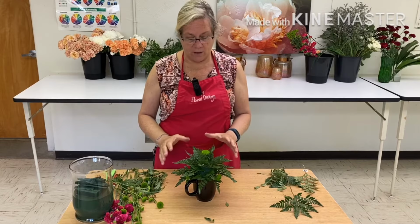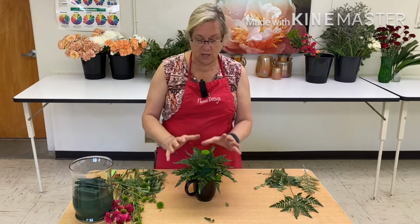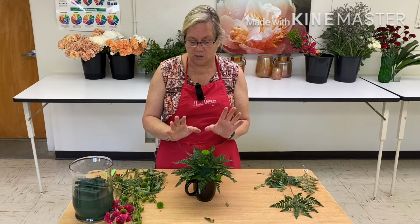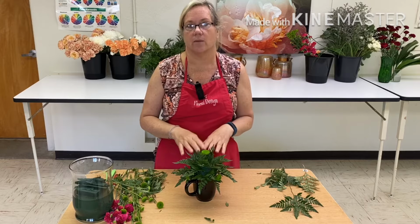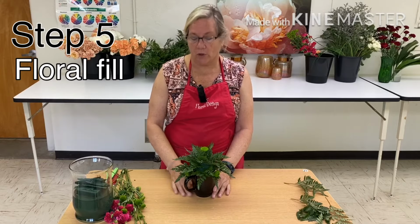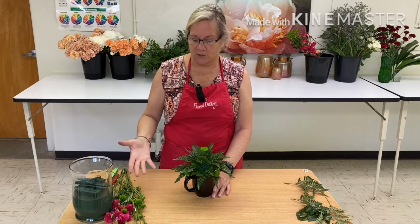Once you have completed and you feel pretty confident about covering up your foam, it's okay if we still see a little bit. You have completed step 4. Step 5 is floral fill. We are now going to fill this design with the color, with the flowers.